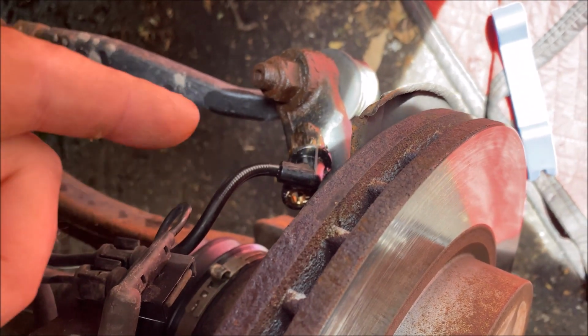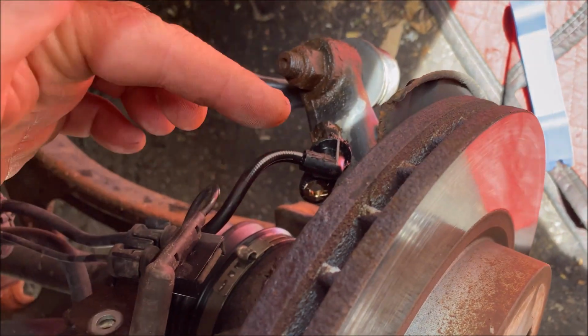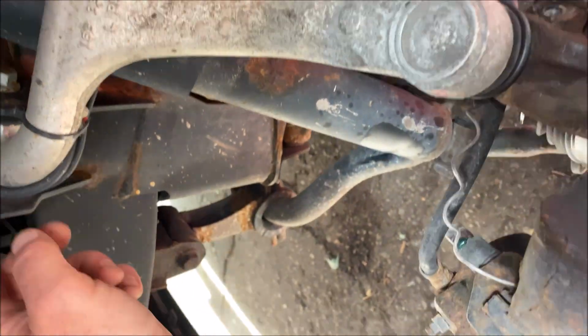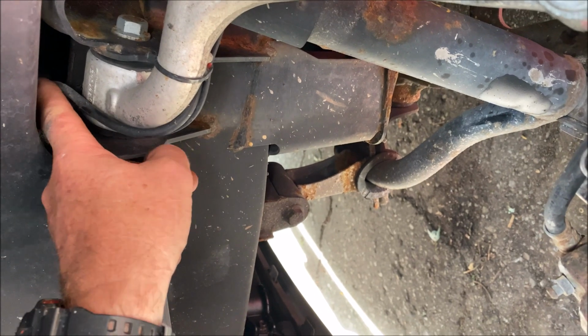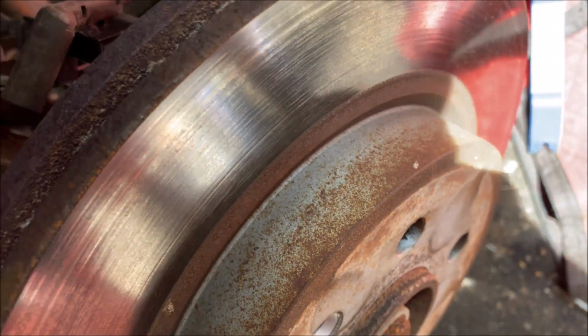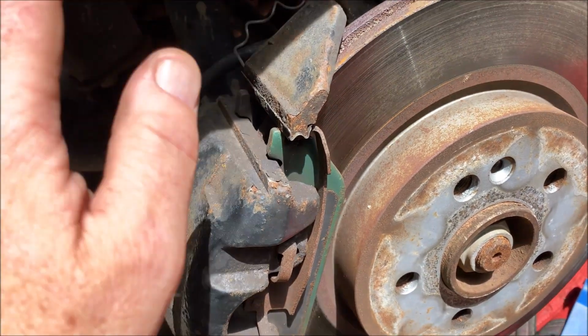If you can't get that thing out for whatever reason, follow the wire back. It zip ties across the upper control arm and then plugs in up under there. You could probably unplug it under there, take the zip ties off, and pull the whole thing off that way and leave it attached to the spindle and hub.